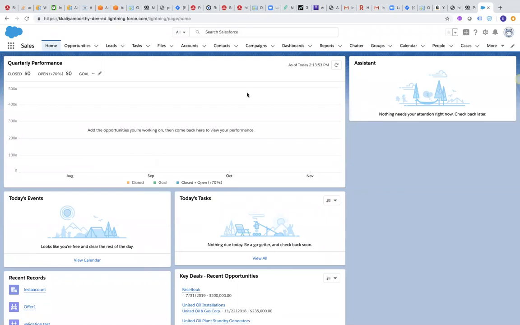Say, for example, you want to develop your own component. So my training will be completely focused on the Lightning, but I'm also going to teach you guys what was before the Lightning, what is Visualforce or what is Apex. I'll teach you everything, okay, in terms of the development. Like if you want to develop our own component here, how do we do that?